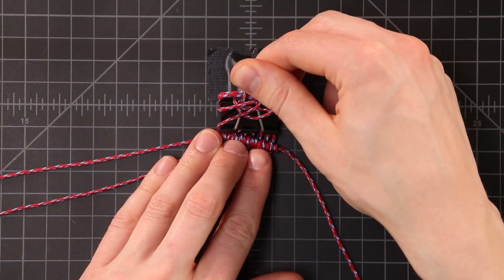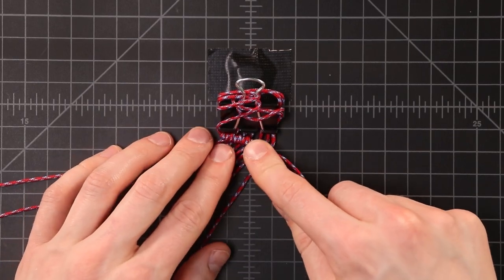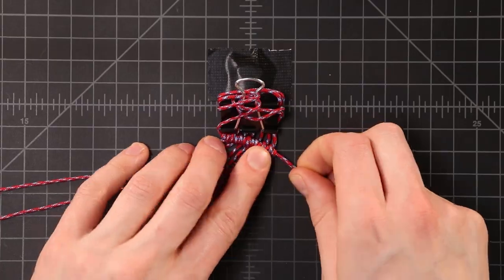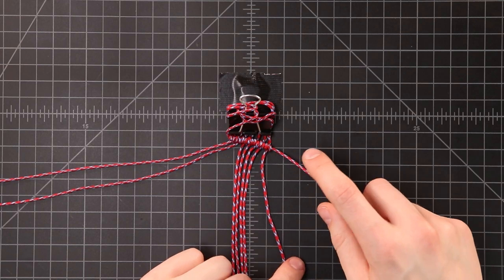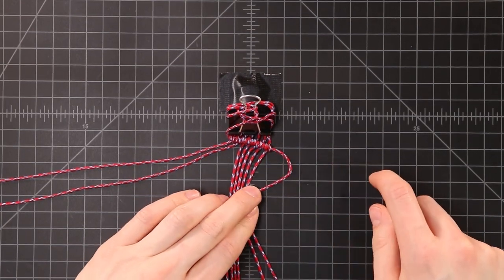You can reposition this a little bit to make it straighter. It's going to turn into a diagonal in the bracelet — it won't be a perfectly straight line. But there is our starting place — a nice bar across the top to continue the rest of our weave. Now that we've finished that top bar, we're ready to do our pattern. The pattern goes in stages, so it doesn't necessarily matter what parts you do first; you just have to complete one stage before moving on to the next. I'm going to start on the right side.